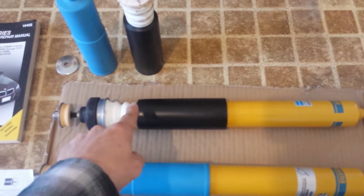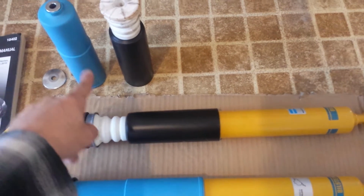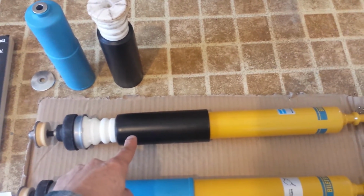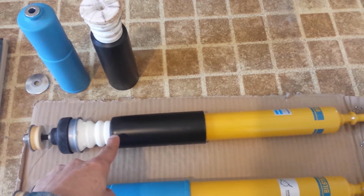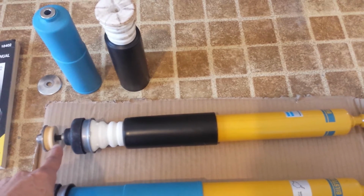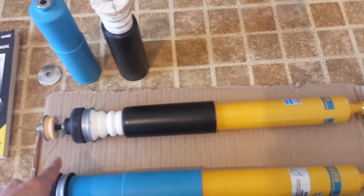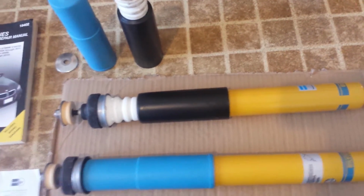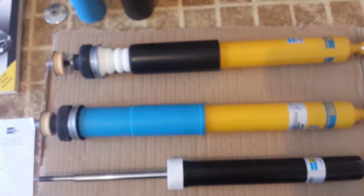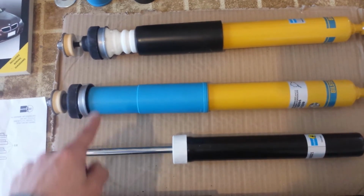In any case, here is the shock as it appears to me in the instructional video on YouTube, where they replaced the dust shield that came with it with an OEM part. When I set it up this way, you can see there's a small gap at the top. That's not supposed to be there. I've been told that with that gap, you'll get a lot of clunking sound. So if that's what's happening, that's what's happening. So this, according to a diagram, is the correct way to do it.